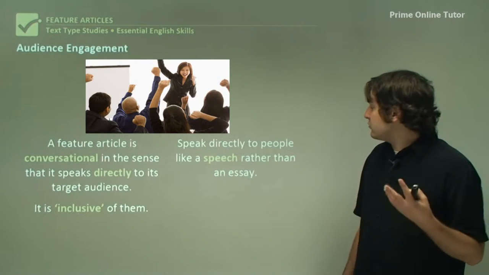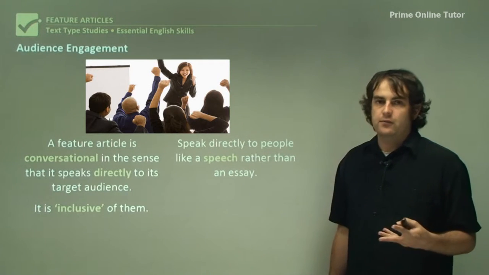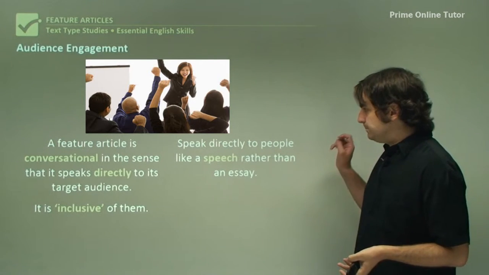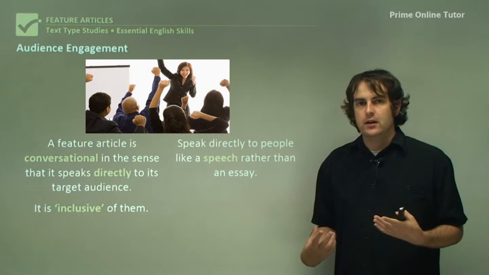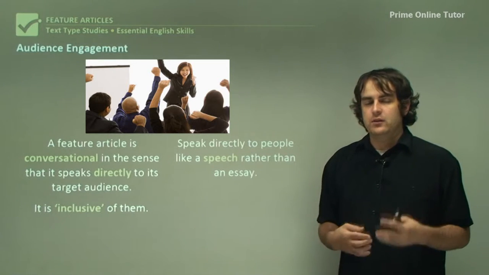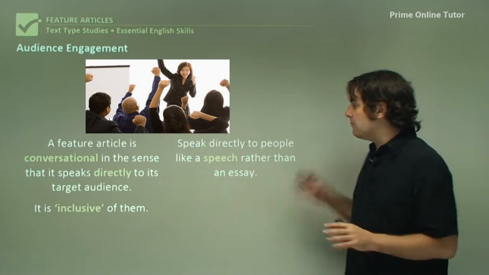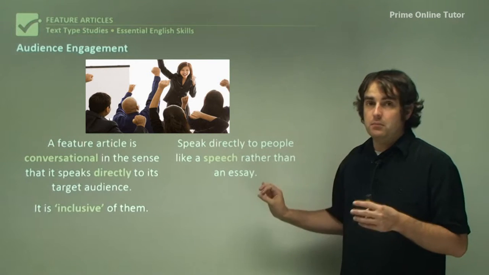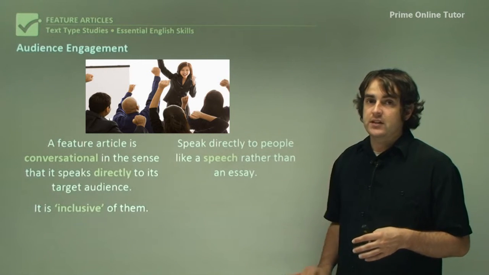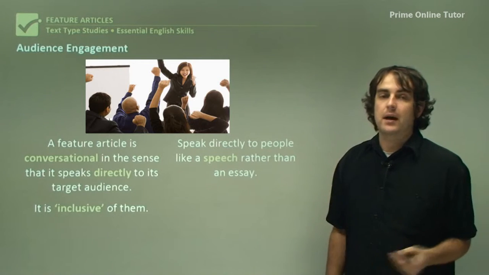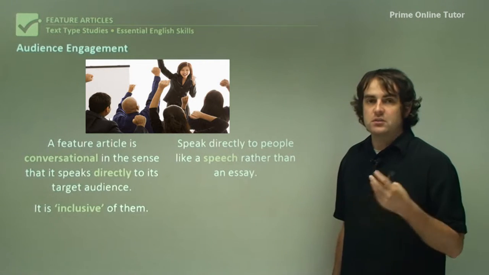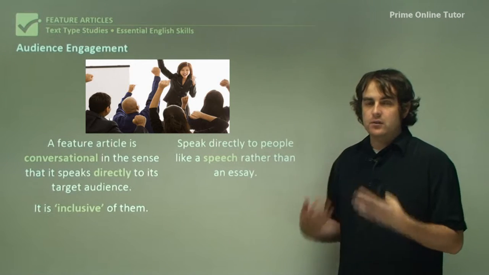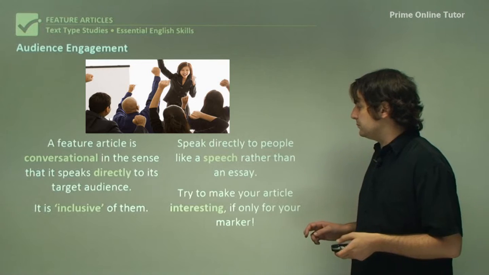Speak, as I said, like a speech rather than an essay, because an essay is not very good for audience engagement. In fact, an essay should not engage with an audience whatsoever. So if you have pre-prepared an essay, if you are one of those people who do that, I really don't recommend it, but if you are, then one of the things you've got to be very mindful of, if you are asked to write a feature article instead, is making sure you do connect it back to your audience again. So actually speak to your readers, talk to them, have a conversation with them, because that's ultimately what you're trying to do.